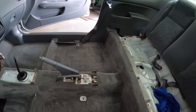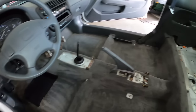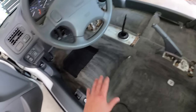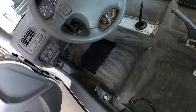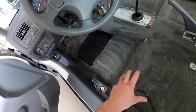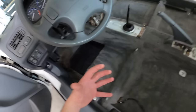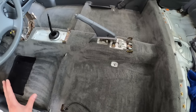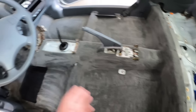All right, guys, and here is our finished result, and I'm pretty happy with it. I think that for the most part, it turned out really good. I think the passenger side particularly turned out good. The driver's side was okay. Down here by the footwell, just really difficult because I think that this carpet has kind of lost some of its gray pigment, and some of those stains just weren't coming out, and I hit them with pretty much everything I had, and I'm just gonna have to call it good and move on. So pretty happy with how everything else turned out though.